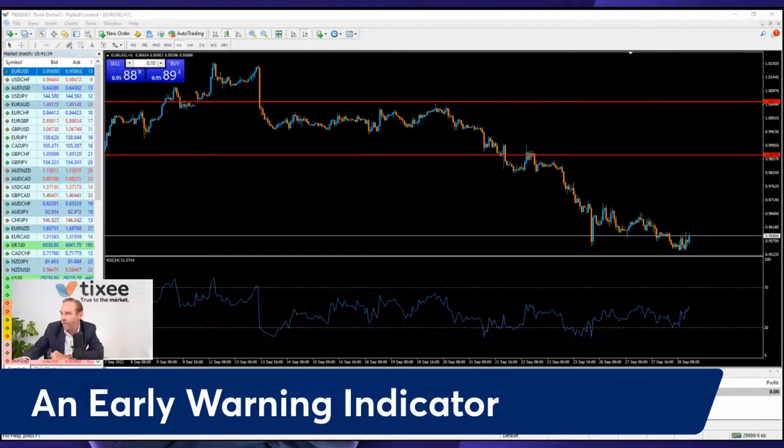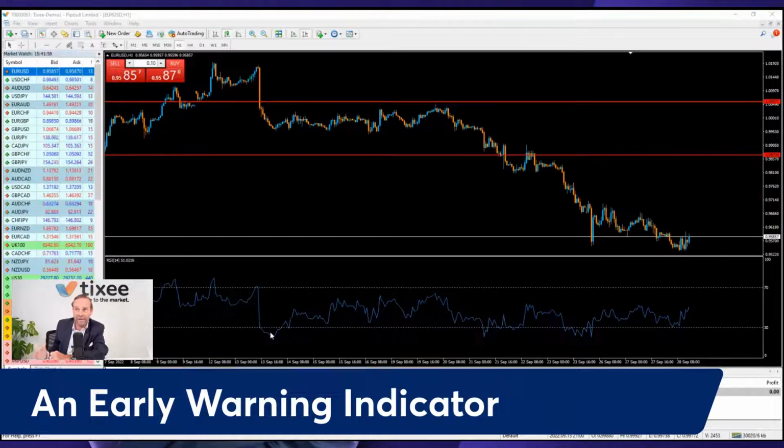It means when it goes under 30 or over 70, it doesn't mean the market is going to react straight away. As you can see here, it was over the 70 level for quite a while before the market started to sell off. And again here, it was under the 30 level for quite a while before the market started buying in again. Again here, under 30 for a while before the market started to react. So it's an early warning. It gives you the heads up that potentially the market might start buying in again or selling again.